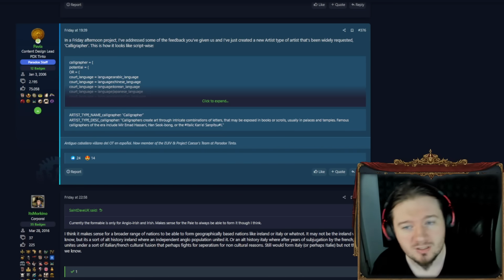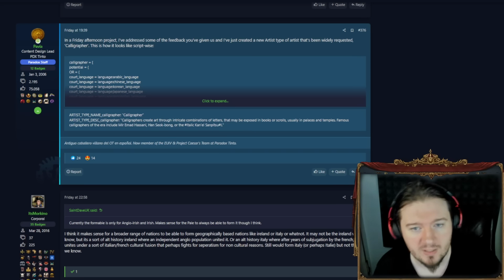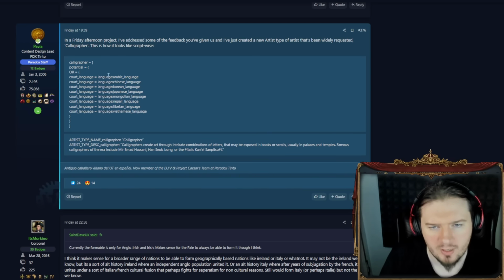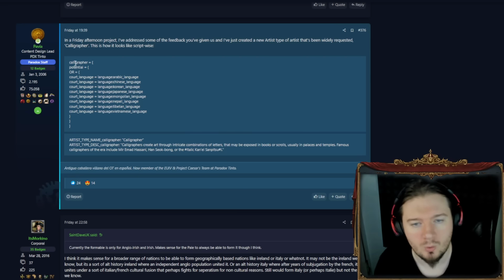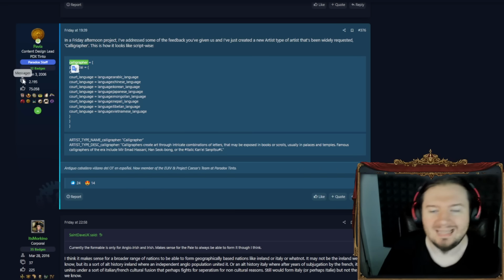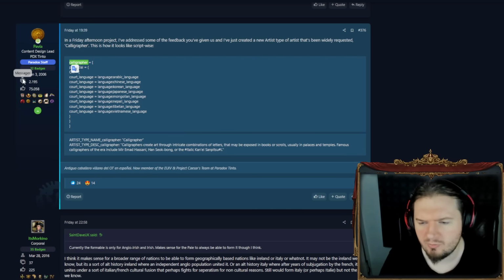In a Friday afternoon project, I've addressed some of the feedback you've given us, and I've just created a new type of artist that has been widely requested. The calligrapher is how it looks script-wise. So if you are Arabic, Chinese, Korean, Japanese, Mongolian, Nepali, Tibetan, or Vietnamese, you will be able to create or find or acquire a calligrapher, which is awesome. I do think others should be added as well. The map maker, I forget the name of what that would be called.